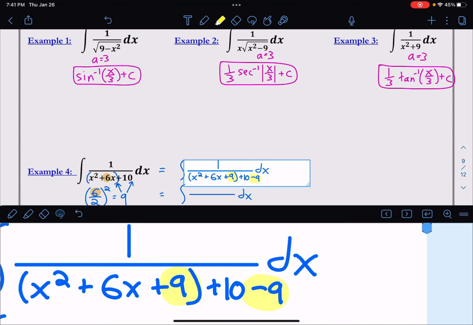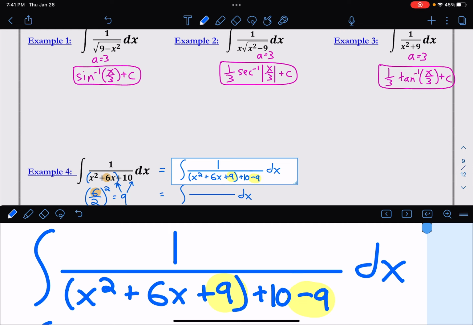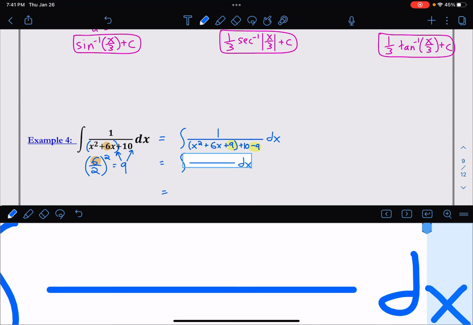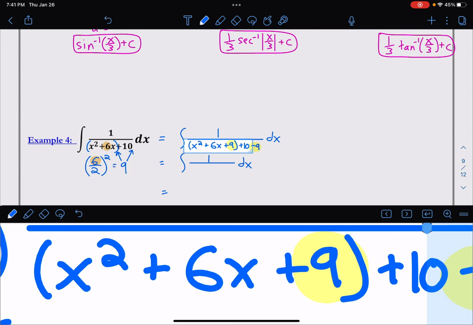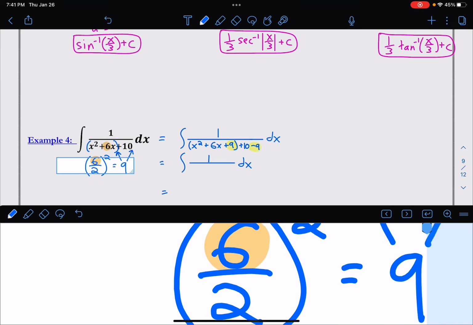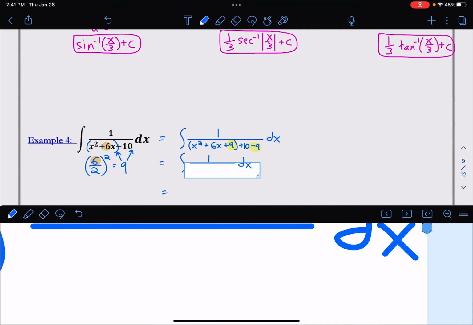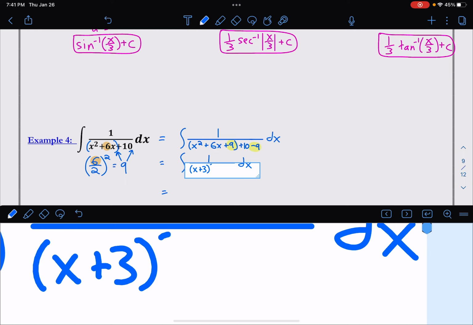Because I can't just go around adding 9 into denominators. That's going to change the fraction. So that's why I have to balance that out. And the reason we do this is that this is a perfect square trinomial, and if that doesn't sound like a familiar phrase to you, or it's just been a while, all it means is that you can factor it very nicely, and so this actually factors to x plus 3 times x plus 3, and that 3 comes from when we did 6 divided by 2, so I told you to remember that number. So I can rewrite this as x plus 3 to the second power, and then 10 minus 9 is 1.